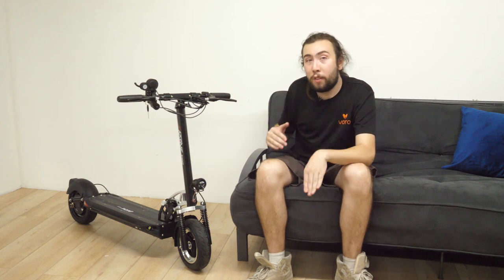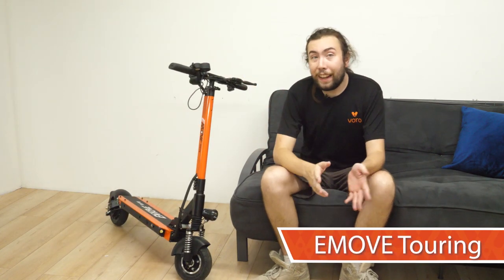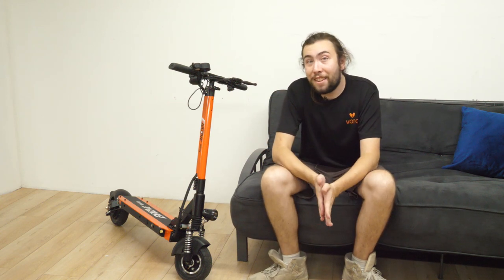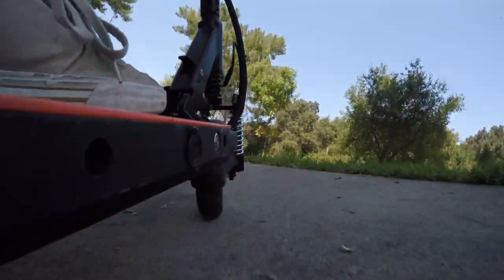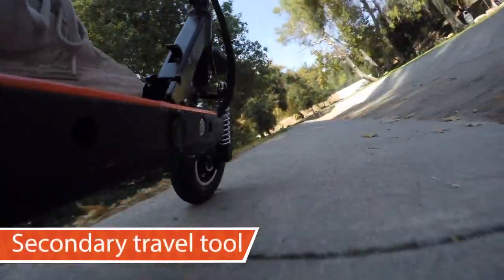But let's say you're not looking for something with 60 miles of range, something a little less expensive and not your main source of transportation. Let's climb down off the high bar and look at some more digestible scooters. Next up is the Touring. The Touring has a much smaller range — about 20 to 22 miles on a full charge — which is still really great. What I really love about the Touring is how light, small, and transportable it is.